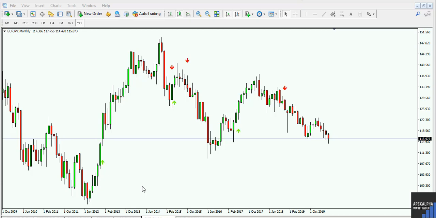In this video, I want to teach you how you can find good wave trader setups using about 4 different things that are pertinent to traders, which I believe: one of them is support and resistance, the second is candlestick reversal patterns, the third is divergence, the fourth is Elliott waves. Now, if you are familiar with the Apexalpha Wave Trader setup, then you know that we use all these factors when we want to look for trades.